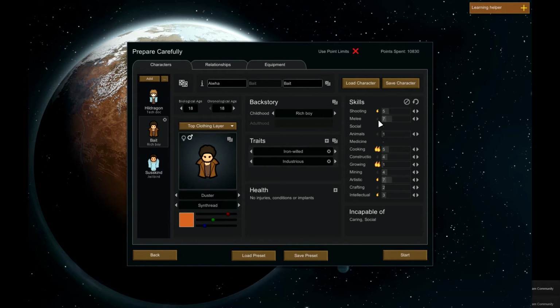Okay, so Bryce is going to be good at melee. I imagine he's probably a pretty good shot too, but Bryce is... Or Bait. I'm going to keep calling him by his real name. I imagine he's good with a knife. You know, he got trained by that robot butler of his. Animals. I can't see him being good with animals all that much. He's a great cook, though. I've seen him make some mean paninis. He's going to be a great cook. We're going to buff that up a lot. Maybe not that much. Construction, that's fine. Growing things, no. Mining, no. Artistic, yes. We're going to start a little bit lower on that. Crafting, yes. Intellectual, yes. Let's give him a burning on that as well.